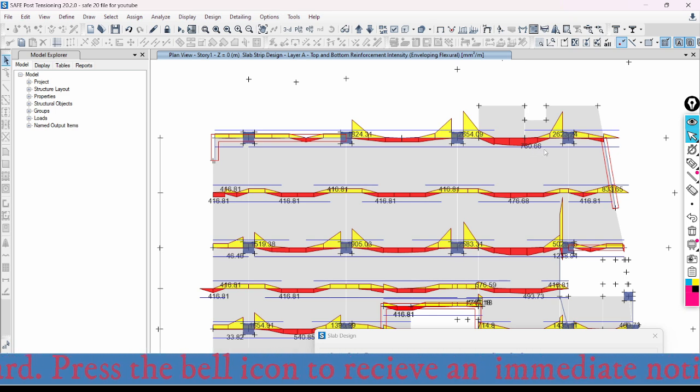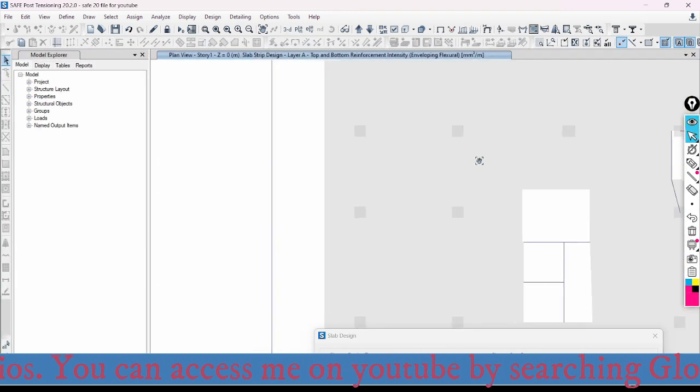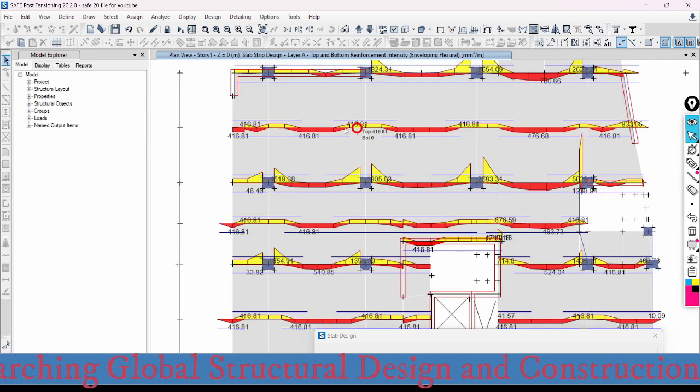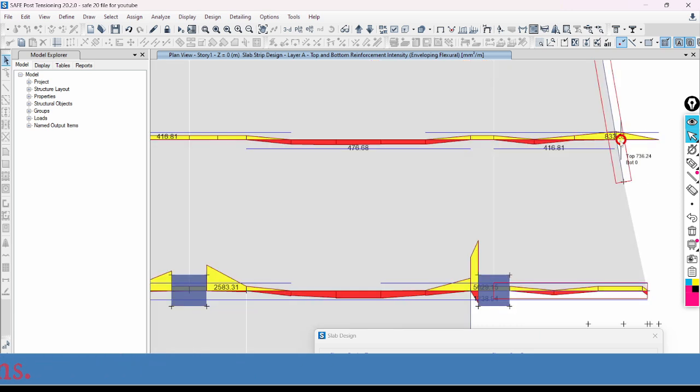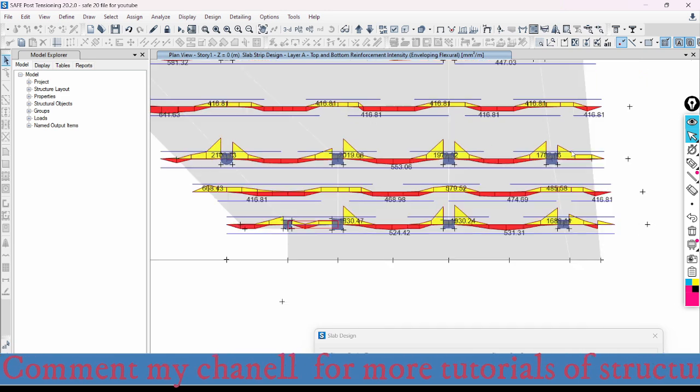And for this strip also, we need to take 730.36 millimeters square per meter width of positive reinforcement area, and convert it to the specified rebar diameter and spacing. In similar manner also for negative reinforcement, 460, 460, 460, and here it is 833, and we need to convert it to the specified diameter and spacing of reinforcement, and then apply it for the whole negative reinforcement at the support zone.